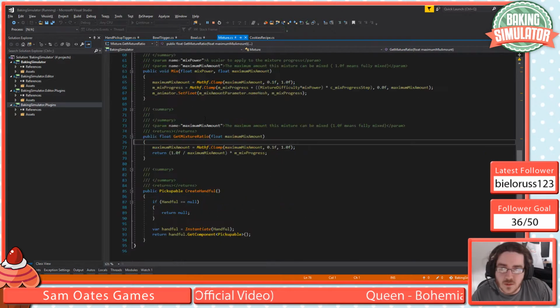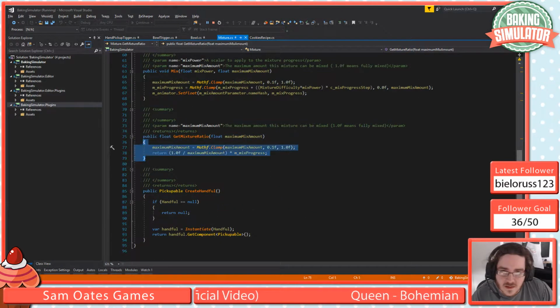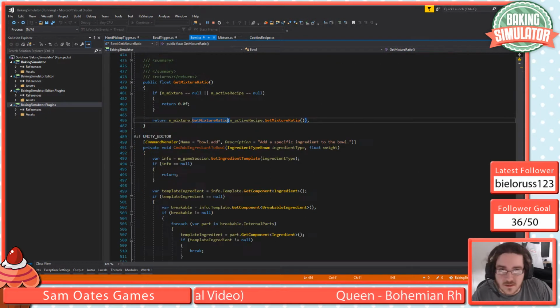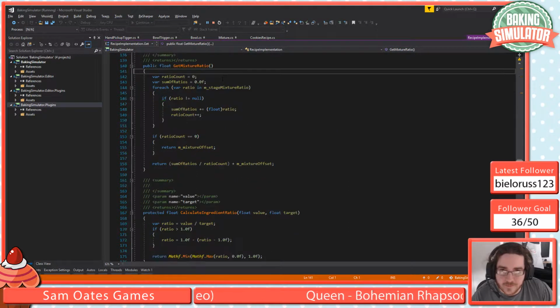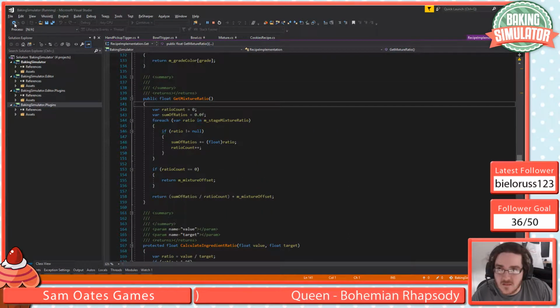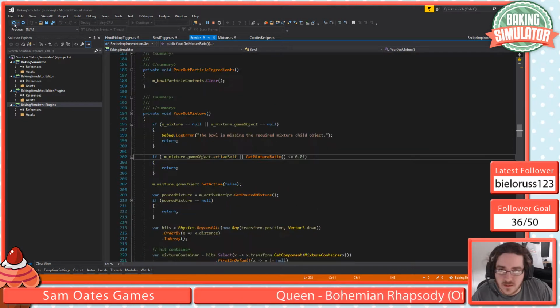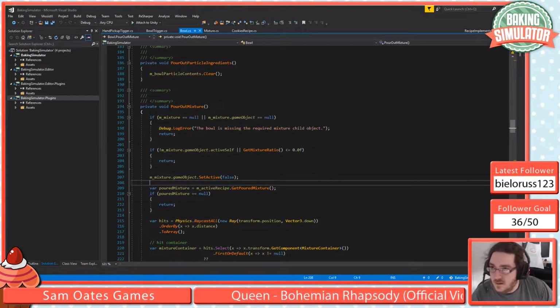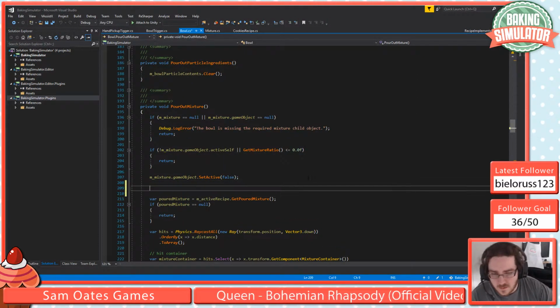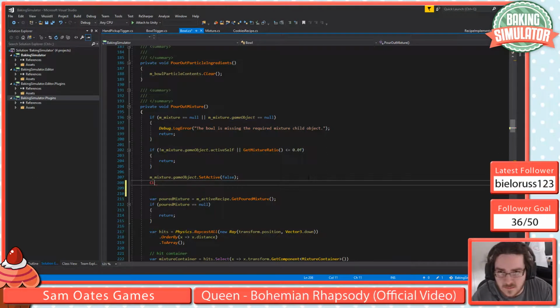What does that even do? It's clamping some progress. So it's the active recipe. Okay, so we need to do something a bit fancier than I first thought. So we want to clear the mixture.